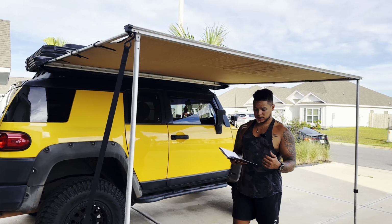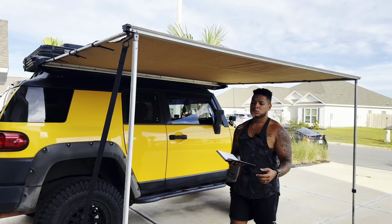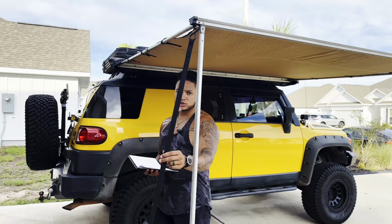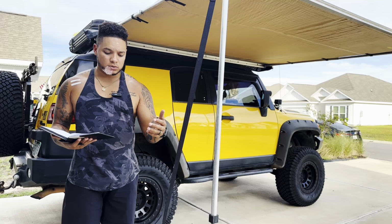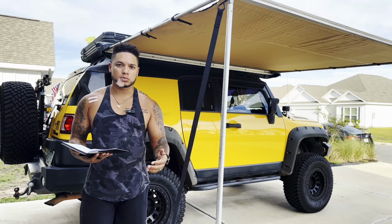So this is a pro and a con. It's made out of aluminum, so it's extremely light. But due to the fact that it's extremely light, one of the things you always have to carry with you when using this awning is some sort of ratchet strap with something heavy to tie it down to. Now this isn't normally how I do it, but this is just how I do it when I'm here at the house, just to kind of show you guys the point.